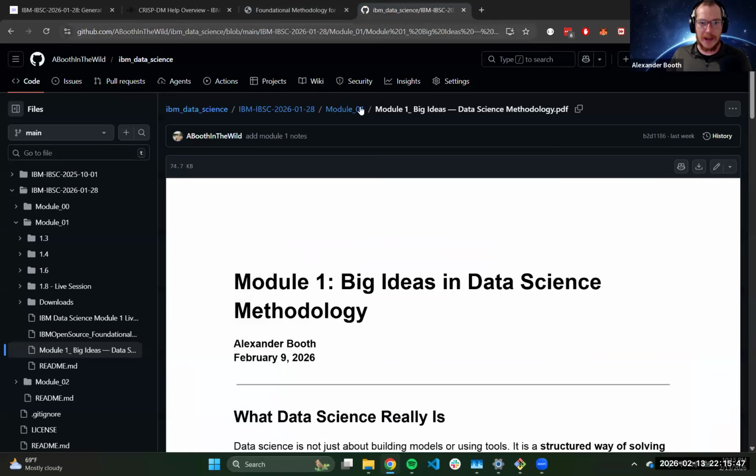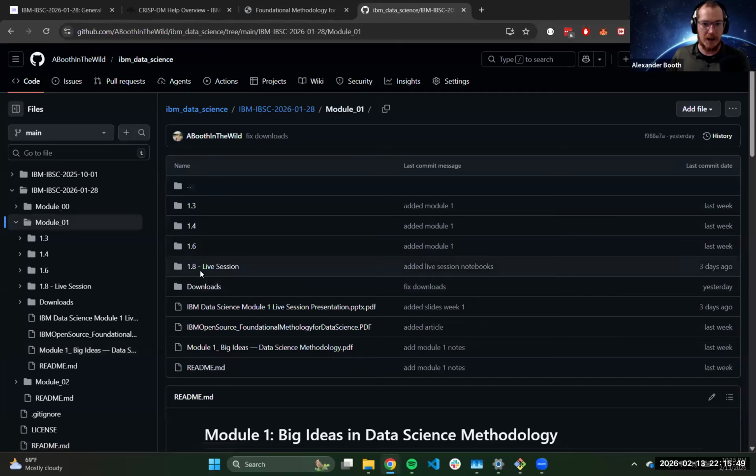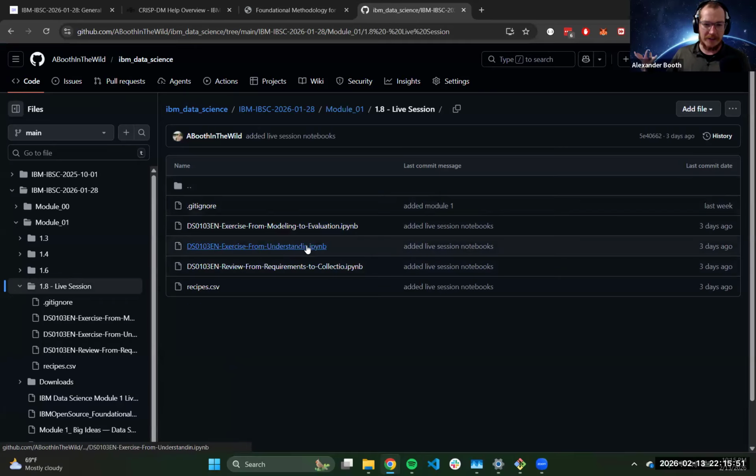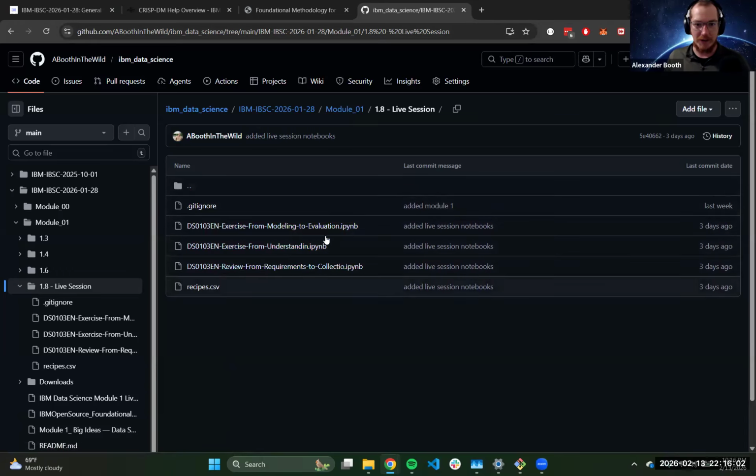And all those notebooks that we ran in the live session are also available on my GitHub. We had a little bit of issues running them in the IBM lab. And again, that's why I back everything up on my own repository, just in case stuff like that happens live. So feel free to review the notebooks if you want. Again, we didn't have to write any code, and I don't recommend getting too hung up on the code itself.